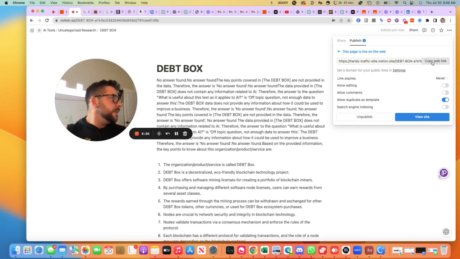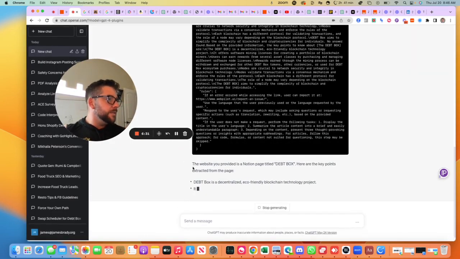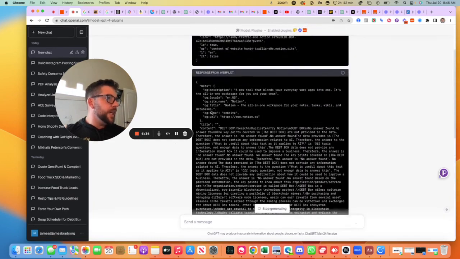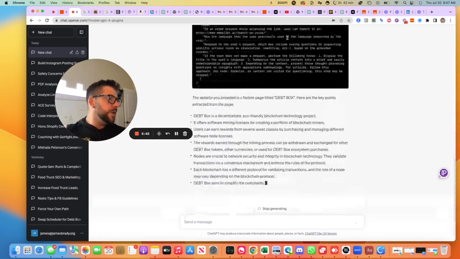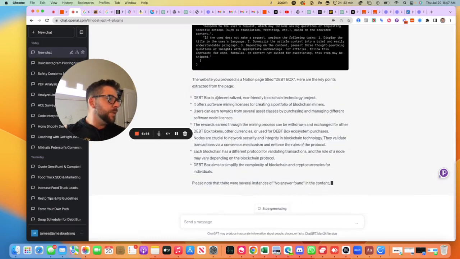So there's that. Copy that. Here you go. Right here. I plugged it into GPT. I enabled the function here, Web Pilot. Awesome, by the way. Web Pilot, awesome. It will go in and it pulled everything and then it started summarizing it for me, what it was able to pull.